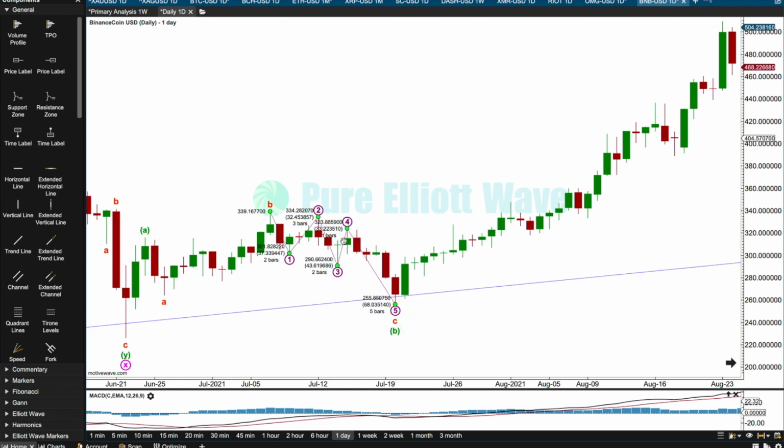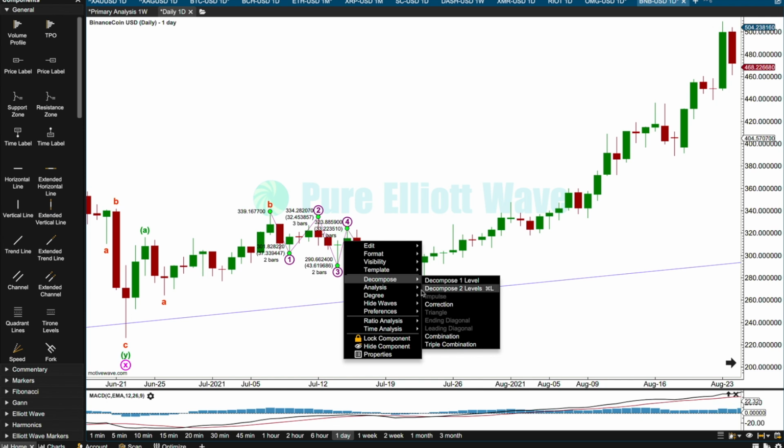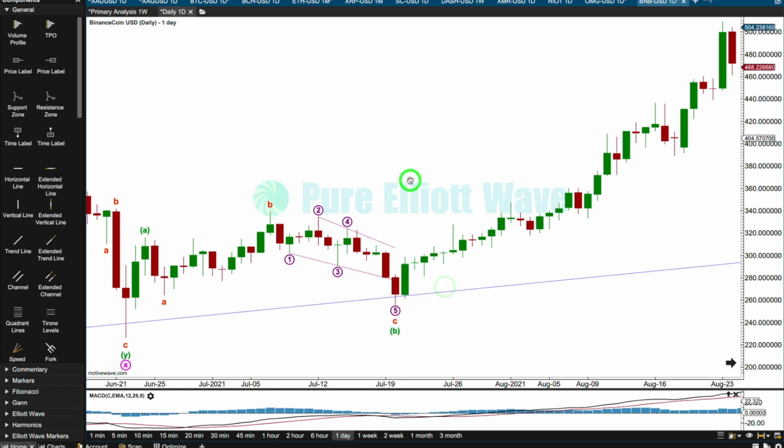Oh yeah, that fits. Ending expanding diagonal, but the trend lines, no, the trend lines have to diverge. Okay, the wavelengths: 3 is longer than 1, 5 is longer than 3, 4 is longer than 2 just, but the trend lines converge. The wavelengths say the diagonal is expanding, but the trend lines say the diagonal is contracting. That's a rule. Expanding diagonals must have trend lines that diverge. This one doesn't, so that's invalid.